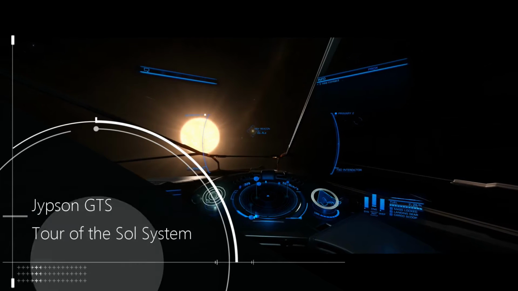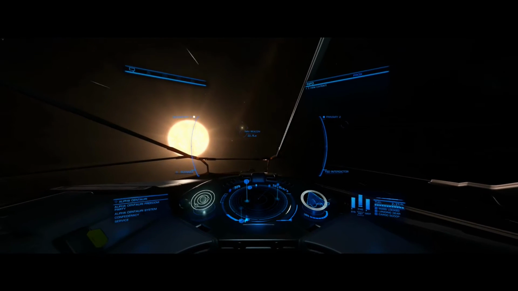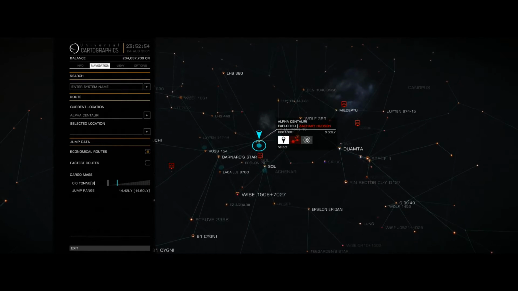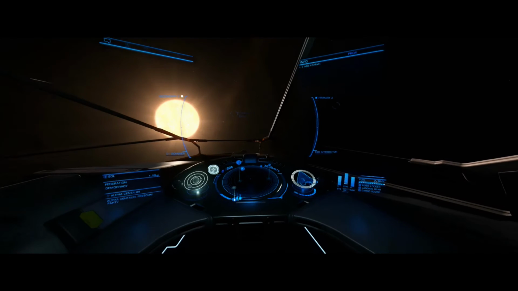And I'm in the area here doing some Imperial business, and I figured, hey, why not go to Sol and check out the home system? So that's exactly what I'm going to do. Alright, so here is Sol, just under 5 light years. To be more exact, 4.38 light years.